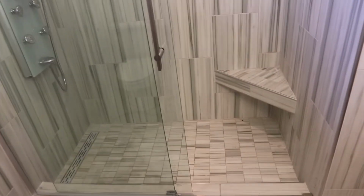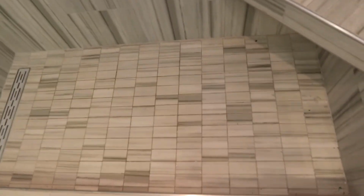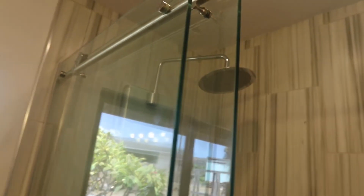And my husband, he added the seat, and there's a drain. So what we did was we did the vertical up and down tiles, and then we have little tiles and they're going horizontally. It just looked better once we were deciding what we wanted to do. And then we did the linear drain, which is really cool. Here we have the shower niche. The paper's still in it. We barely finished this. So we'll use the shower soon. And my husband just installed the glass door, which is really cool. Slides really easily.